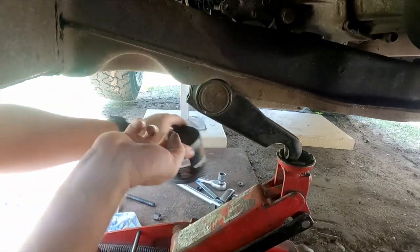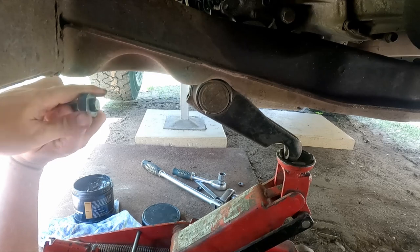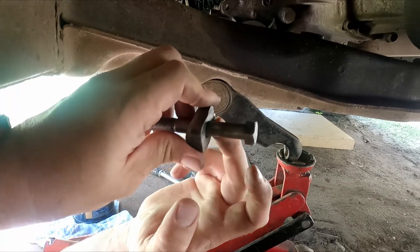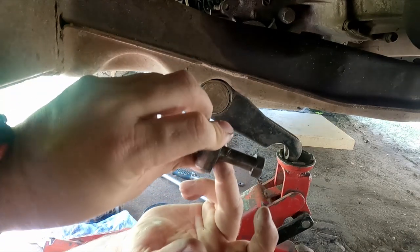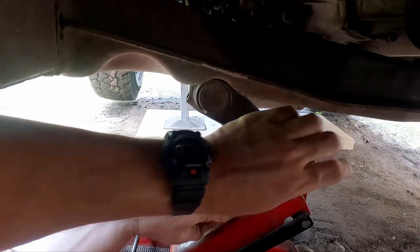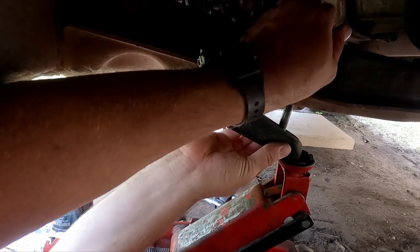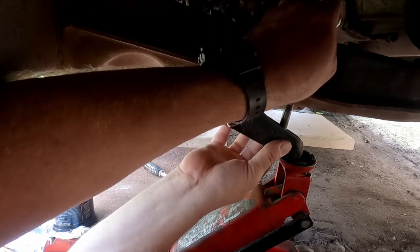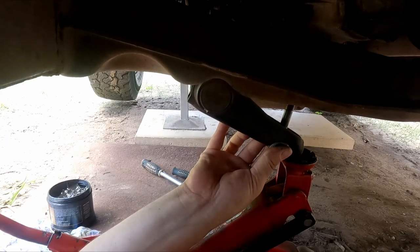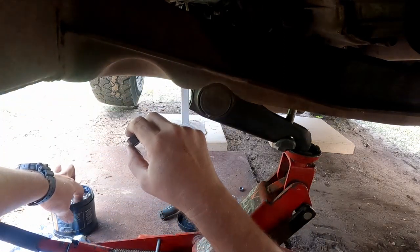Now get some grease and put it underneath the bolt head on here, just so when you're tightening it up, it's got some lubrication there. Doesn't have to be a lot. And then start to jack it up. I'll be putting some grease underneath here as well, a little bit.